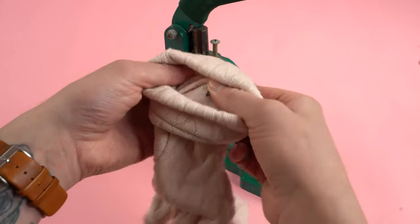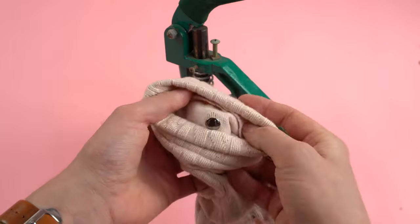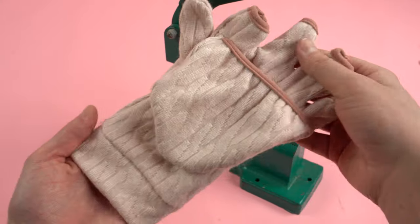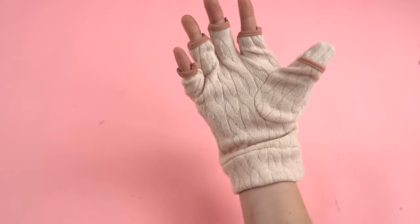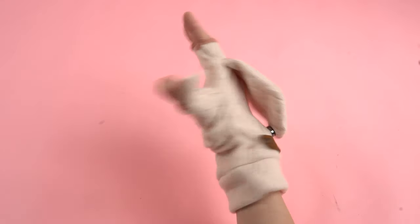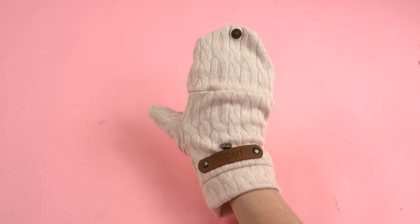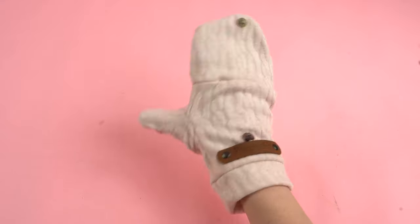Once you have the one side attached to the cover, fold the cover back to see where it falls — that's where you place the bottom portion. Make your marking, feed your bottom section through, add your back and press it down. Flip the cover back and check the alignment — the best way to check it is to actually try it on. Give it one last good once over and make sure all the seams are looking good. If your fabric is not woven as tightly it might be best to add a little bit of interfacing before you add the button.